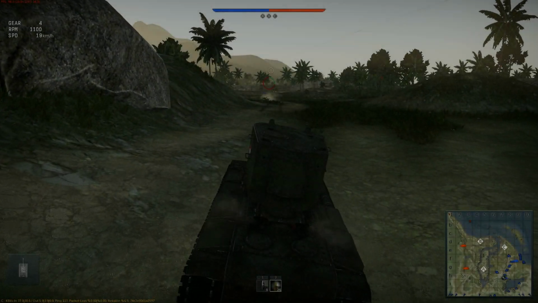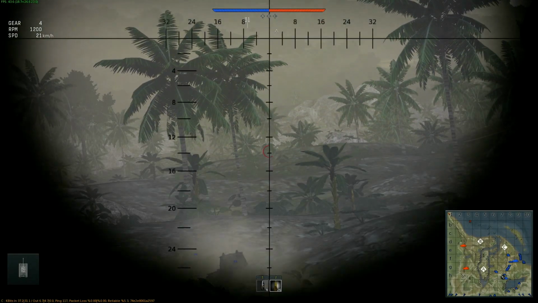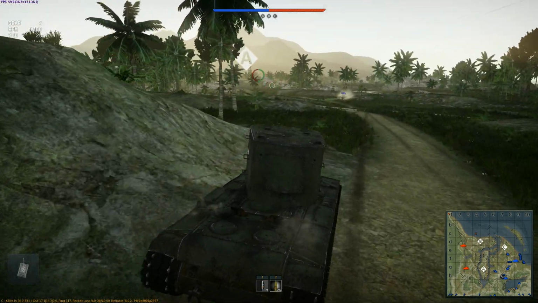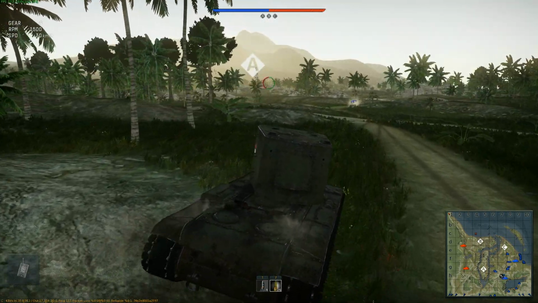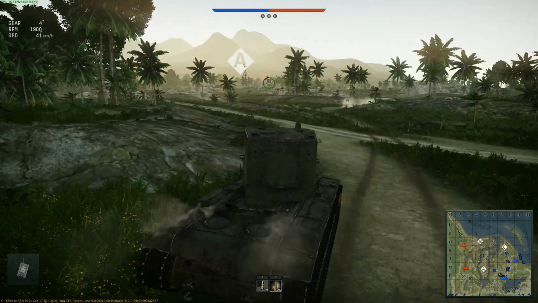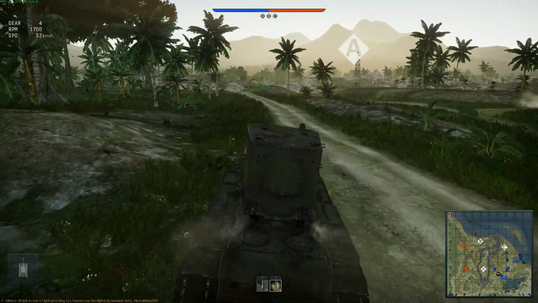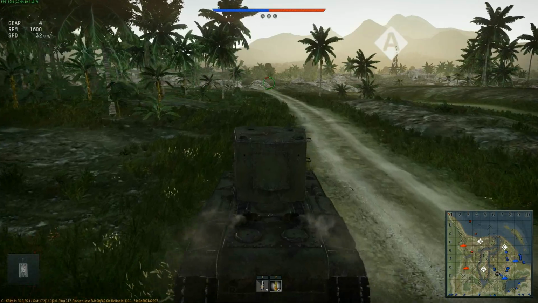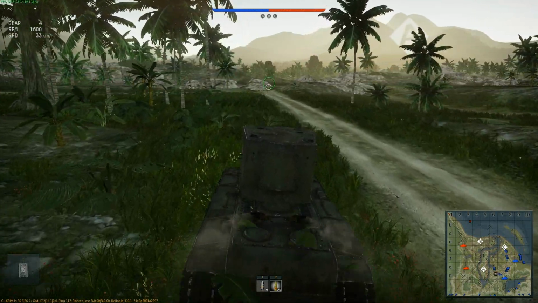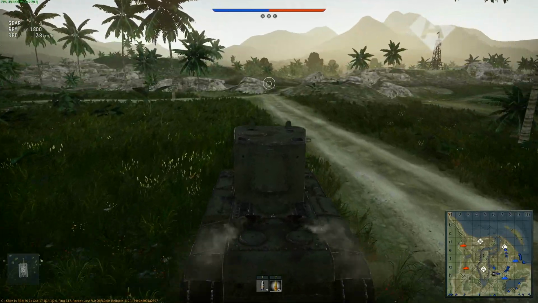So here we are on Jungle in a realistic battle. And I'm not going to lie, Jungle is a really good map for the KV-2. The amount of concealment and honestly the short combat range just feeds the KV-2, in the sense that as long as they don't gang up on you and bum rush you, you can just hold a corner for the entire game. And you're going to see a little bit of what I mean here.